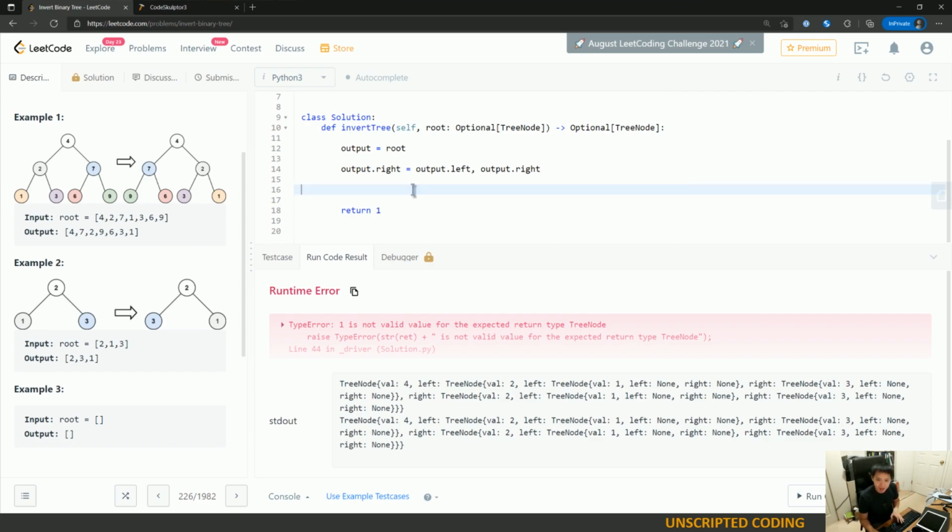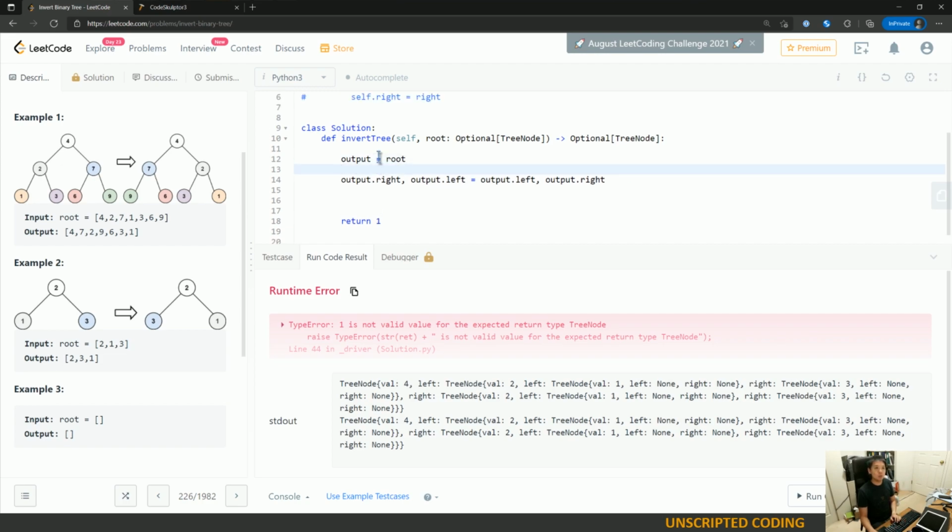So that is, oh, output dot left. Okay, I think we can do this. Okay, so what we gotta do is carry this down to each level.